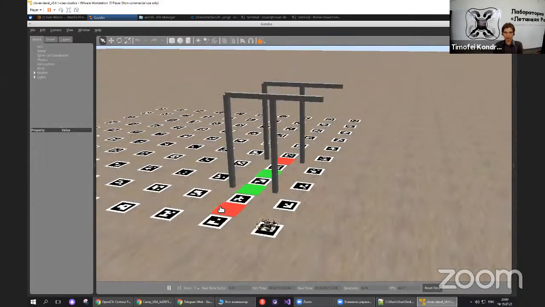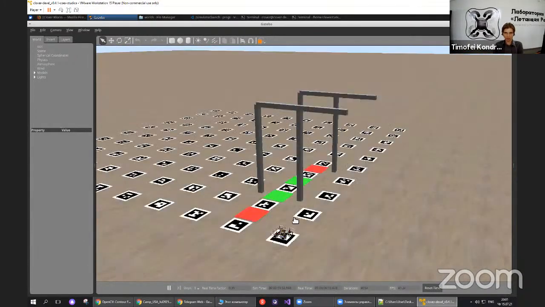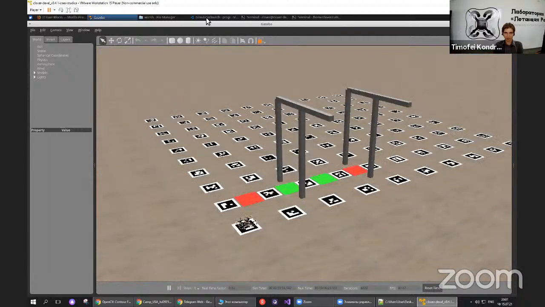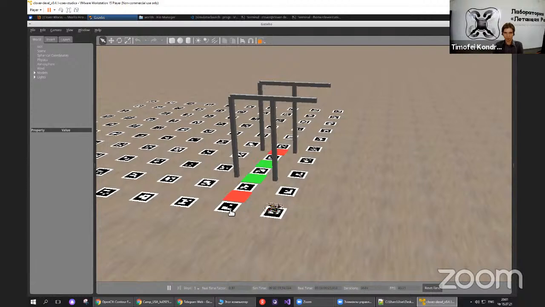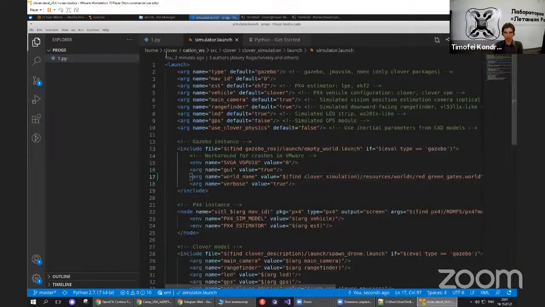Let's quickly fly through these gates. You need to fly with y equals 1. Okay, let's change our program.